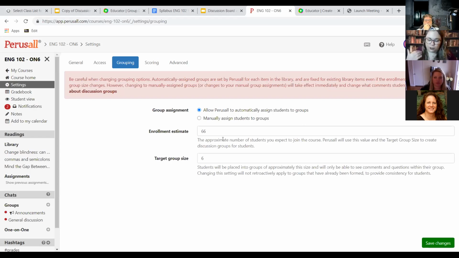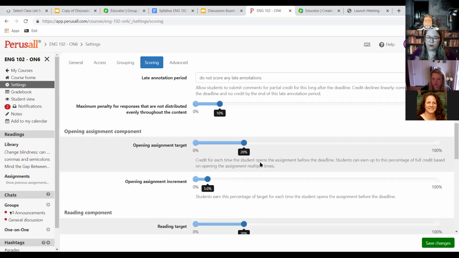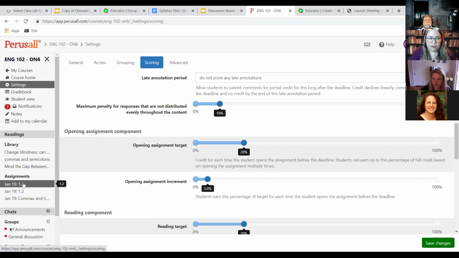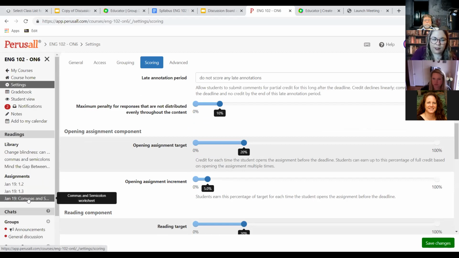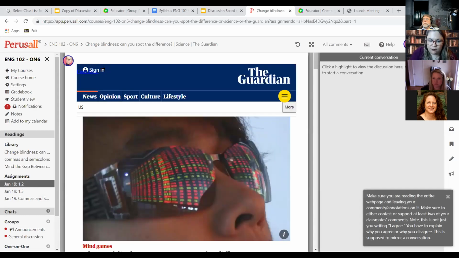It allows you to make a scoring rubric so that it will grade how engaged your students are in the text and with each other, which I think is pretty interesting and pretty cool too. You can set those parameters right here in the scoring section. It'll tell you what is considered good input versus bad input, or subpar input. But this is where the assignments would go. And let's say I was opening up this assignment. Oh, I can see that there is.